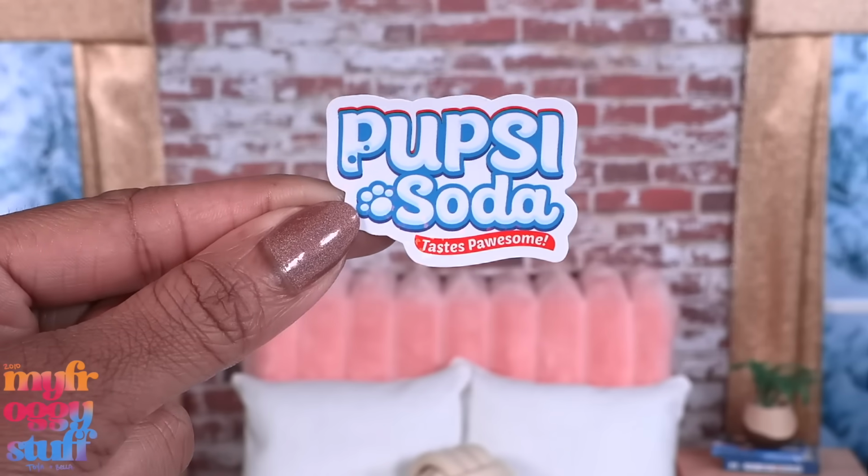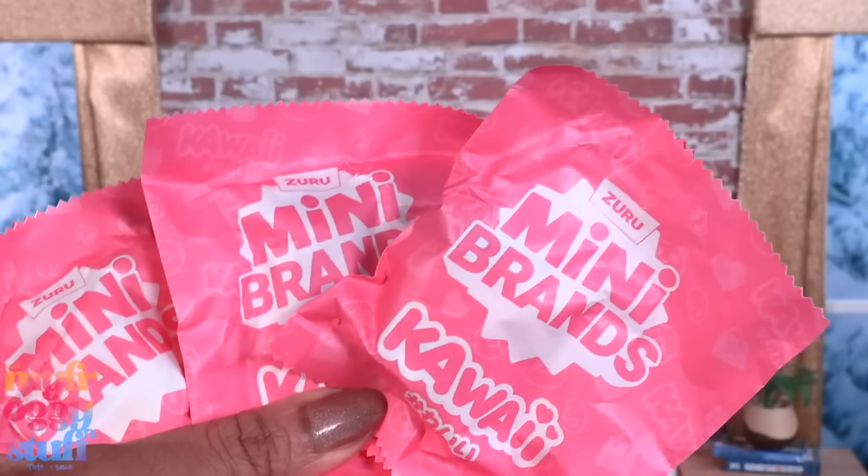Capsule number 4 gives us a Pupsy soda sticker, magnifying glass, and 3 mini brands.